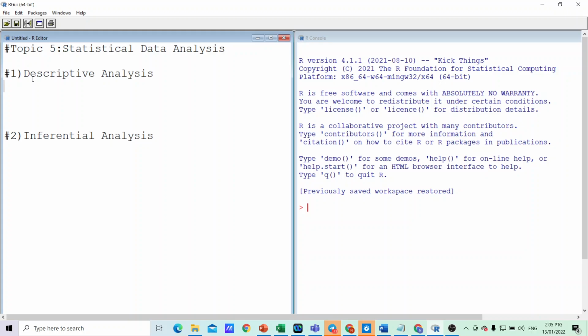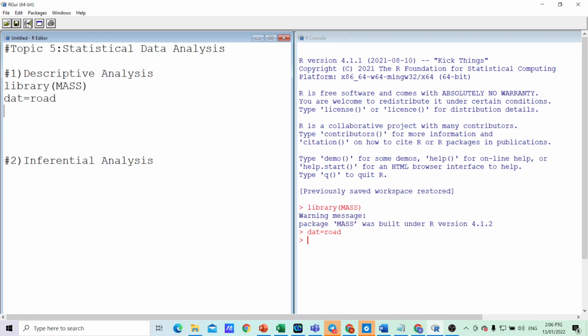First I want you to import the road data from the MASS library, so you call your library MASS. For example, I would like to declare my data as depth equal to road. So you run this one, road.